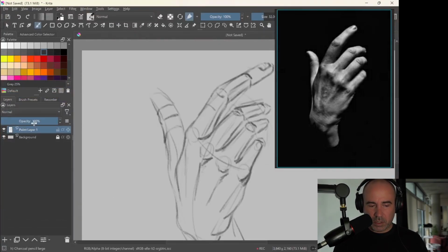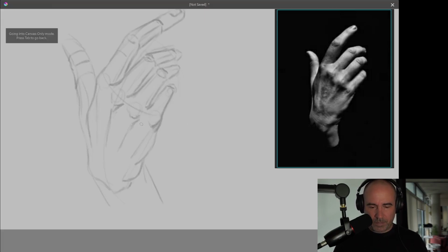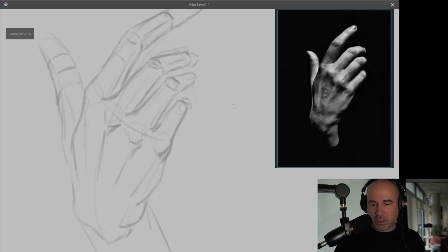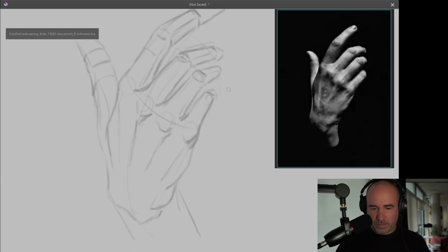So that's one layer. We can reduce the opacity 50-ish percent. Go a little darker even, and maybe give a cleaner pass. Fix some things we didn't like. You know, the proportions aren't perfect, but it's got some life to it, right? I'll flatten that out a bit. And the thumb is really hugging in more.